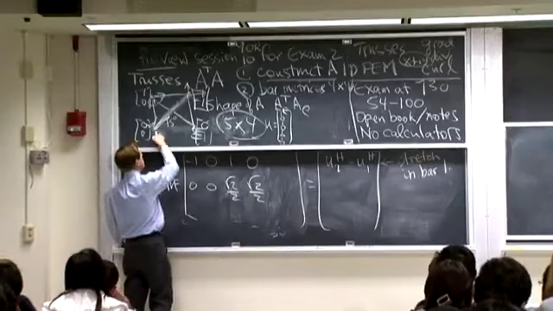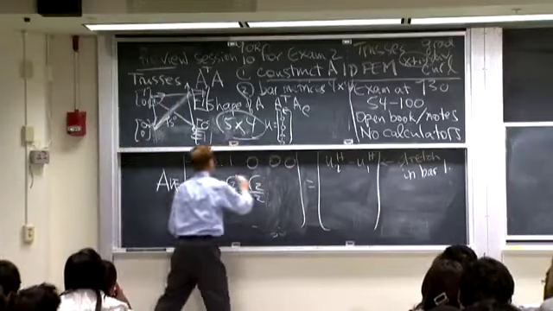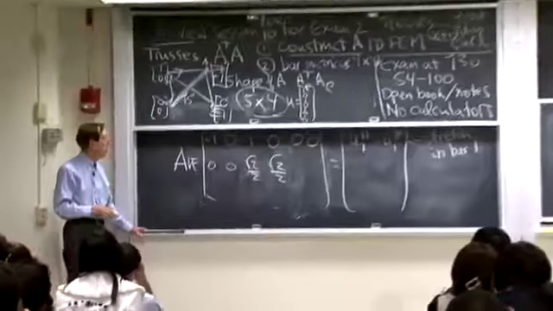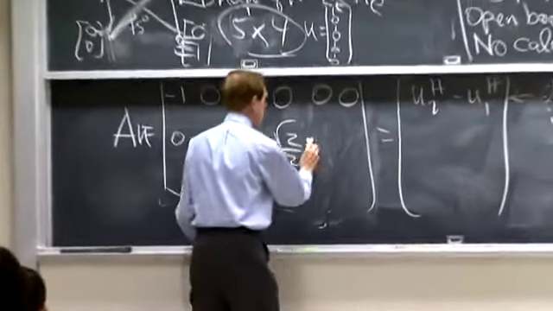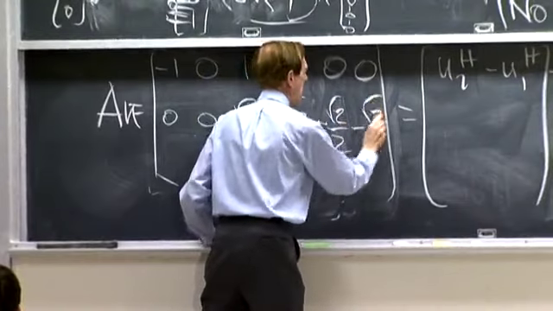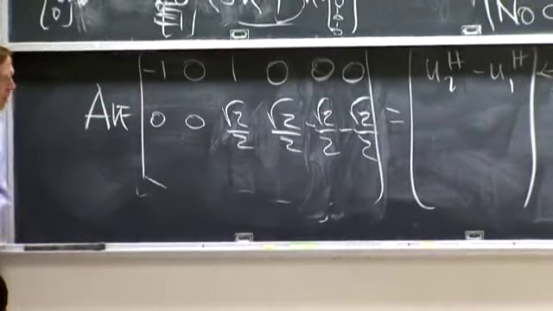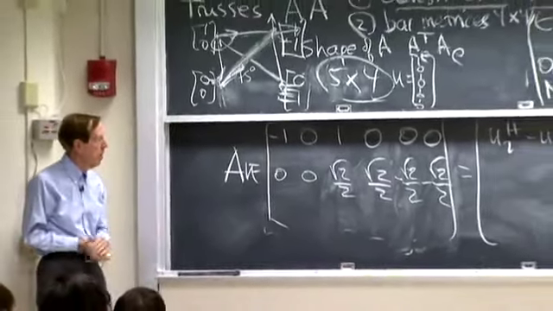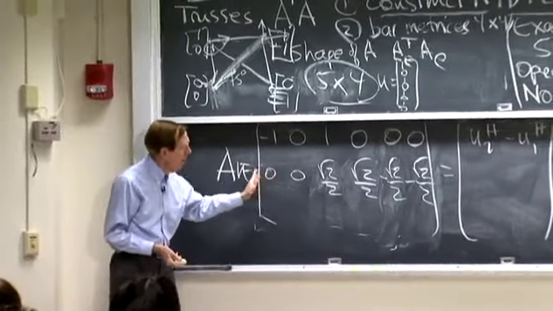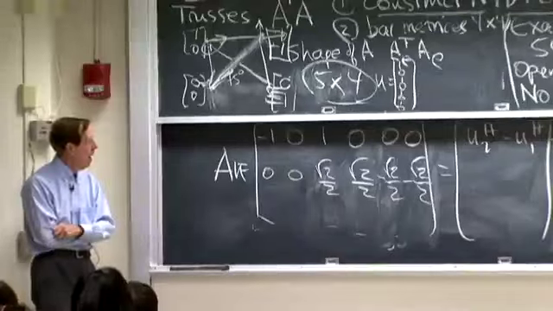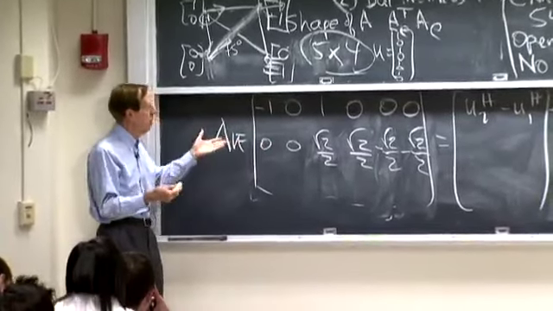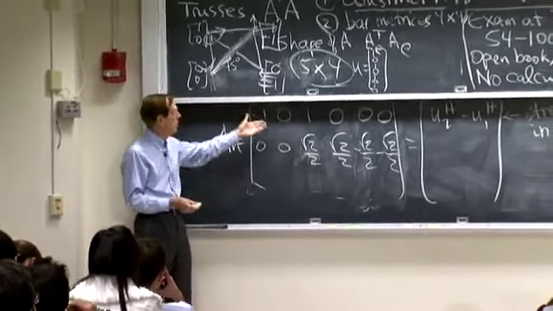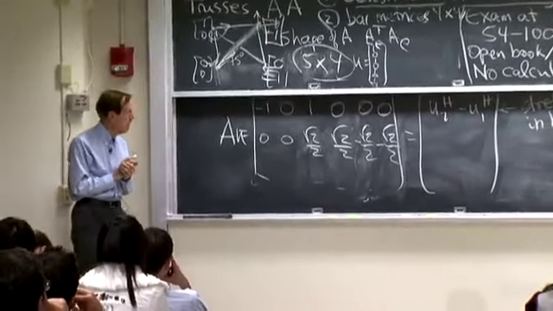Zeros, because this is not affected by bar 1. But it is affected by this bar. So it's going to show up in this row, and how will it show up? 2 negatives, right. A negative cosine and a negative sine. And at 45 degrees, I can't tell the difference. Because if these move forward, that compresses the bar, so the minus sign. So again, the rows add up to 0, as we expect when the bar is not touching a support. This is not touching a support, so it adds up to 0.